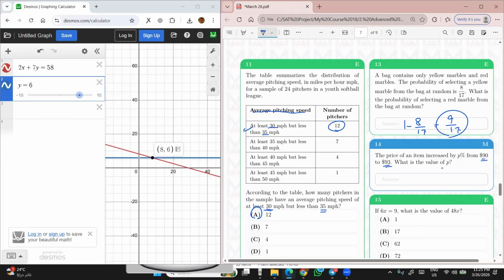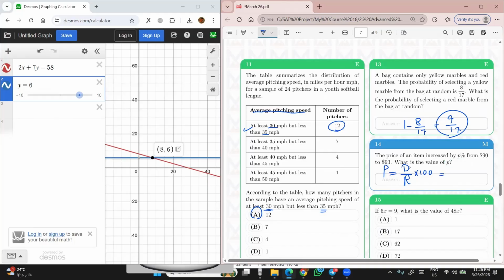What is the value of P? So P% is called the percent of increase, which makes the difference over the original. We need to consider a formula here. The formula says: percent of increase is equal to the difference over the original multiplied by 100. That's a very simple method to use when you have the percentage of increase or decrease. So P% means P itself. We need to get the P itself.